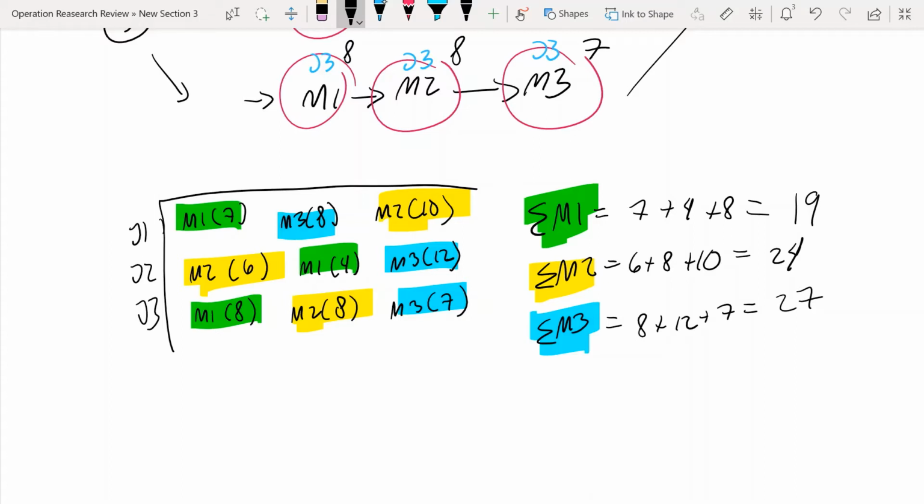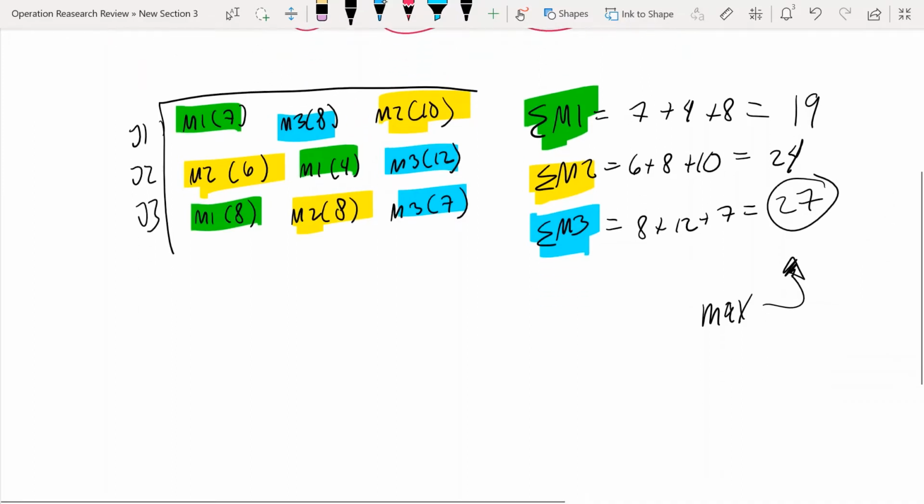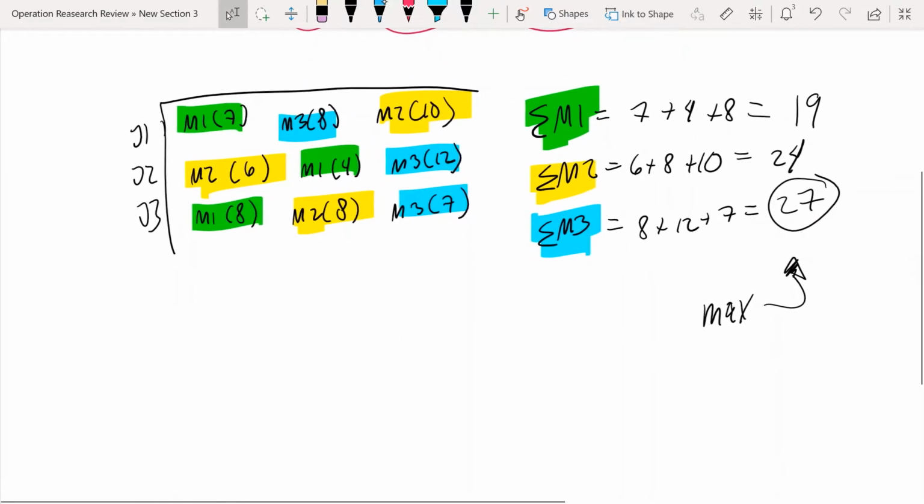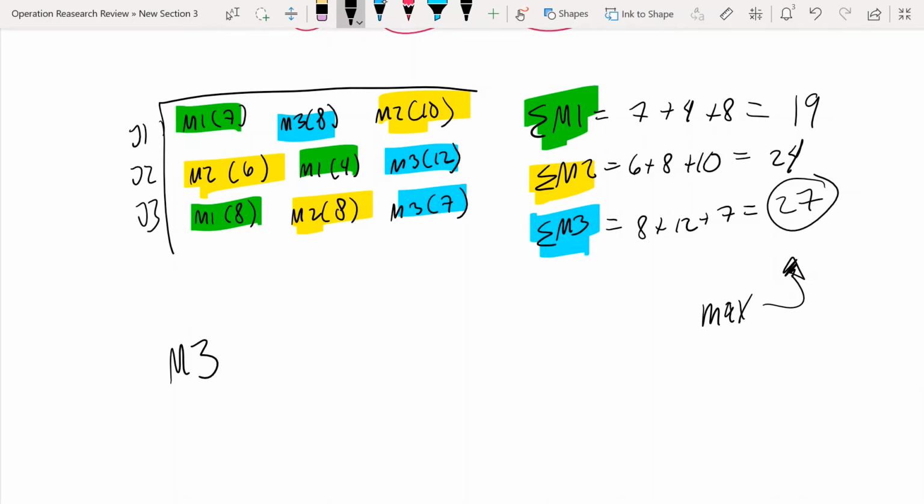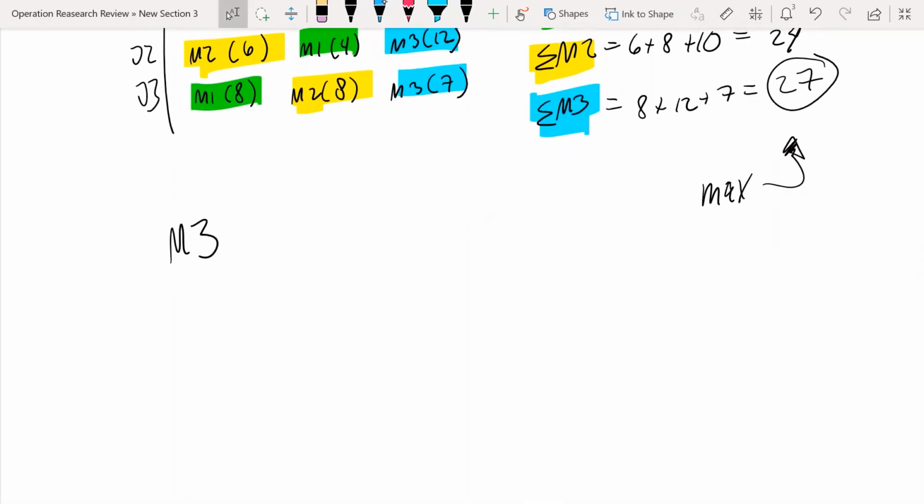And then when you start coding, you could put, say here, max. We get the maximum of all of these 3. And as you can see, the maximum is 27. So we're going to start with machine number 3. We're going to write here machine 3, and then we're just going to find the lower bound. That's 27, because as you can see, this is the maximum value. So we're just going to start with machine number 3.